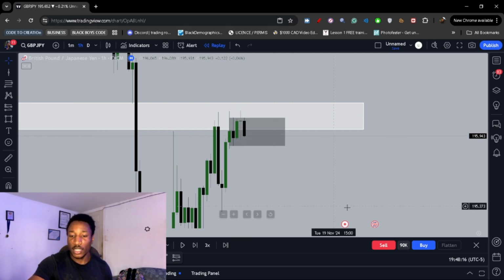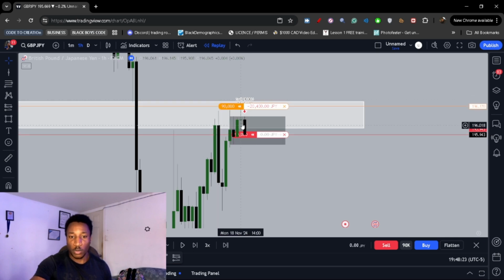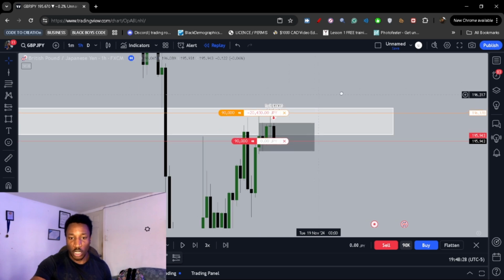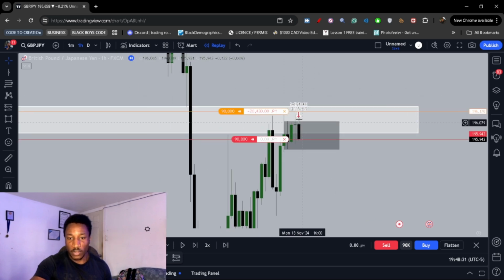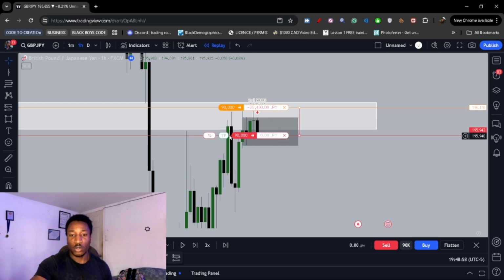Now once that happens, guys, you take your sell, boom, and then stop loss is going to be directly above that candle high. In this case, it's going to be this specific doji candle right here, because this specific candlestick pattern is an evening star. Because it's an evening star and we still have the shooting star candle within the evening star, it's going to be a valid entry point. So our stop loss is going to be above the evening star candle, and then from there TP is going to be a simple 1 to 1 risk to reward.